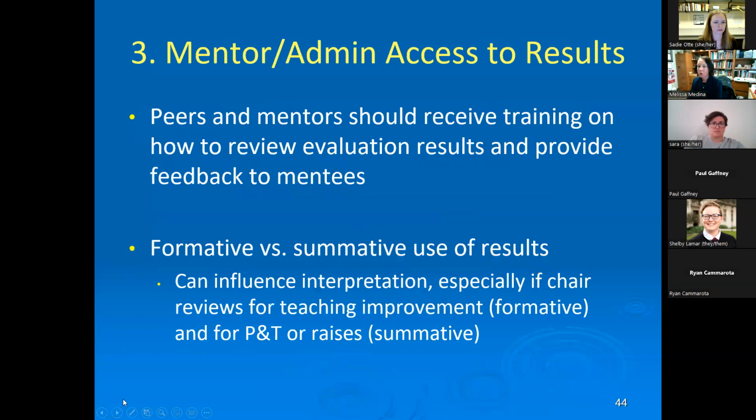I always encourage using a mentor to help you evaluate your results. So your Teaching Excellence Center is a great resource for that, but you can also have your peers. They can help you be objective about your course evaluations and help you interpret them. Sometimes it's hard to read through the course evaluations. A peer or a person trained in course evaluations from your Teaching Excellence Center can offer you that feedback.